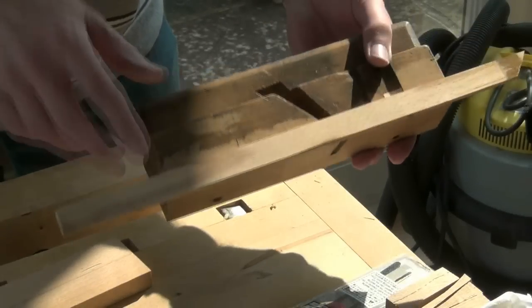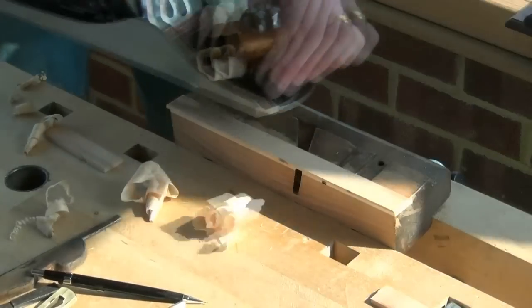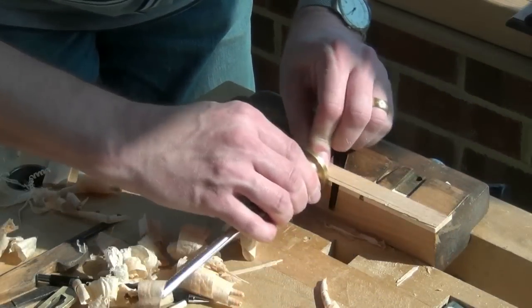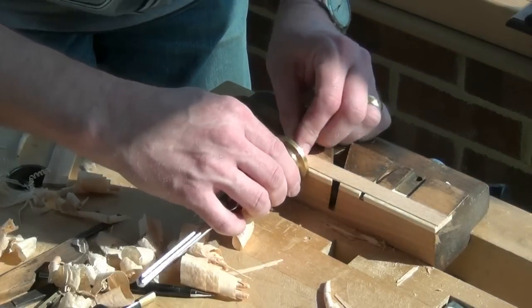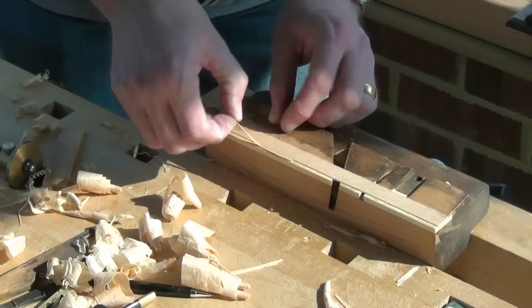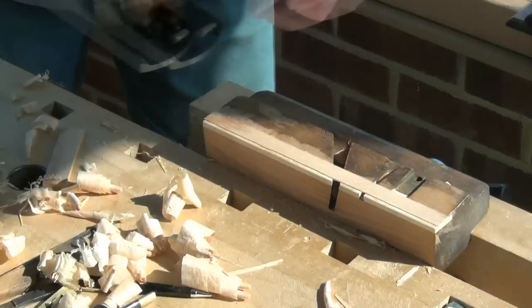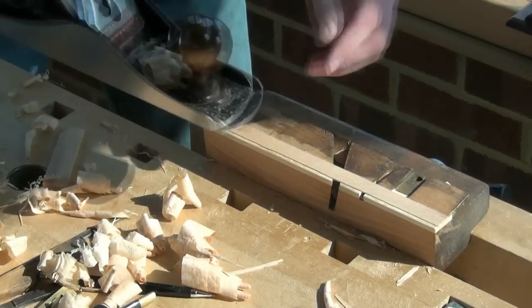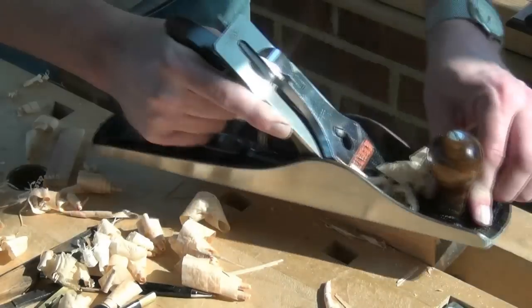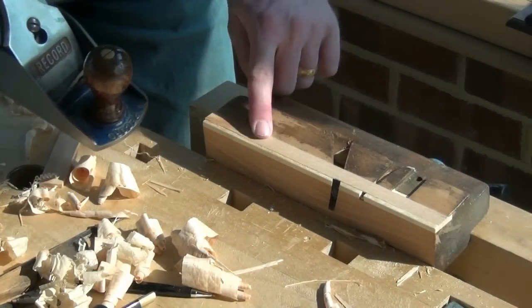Now I can saw off the excess, cut out the mouth again, and flatten the side of the plane. Keep checking with a straight edge. I'm just coming to the body of the plane at this end, still a little bit high over here.